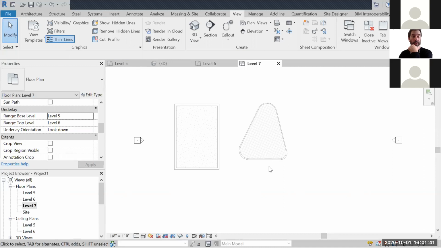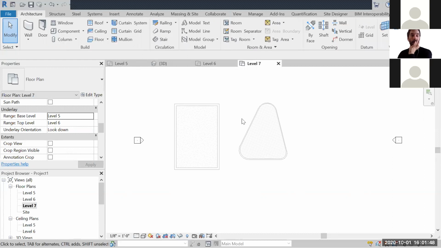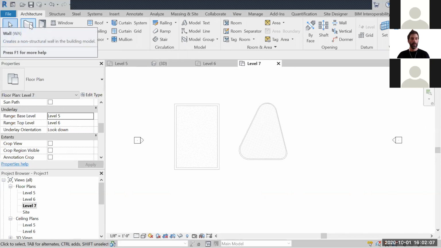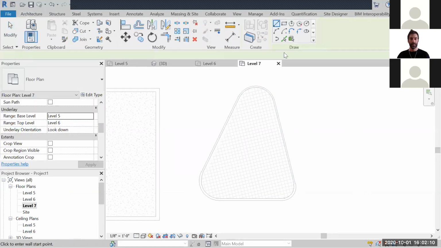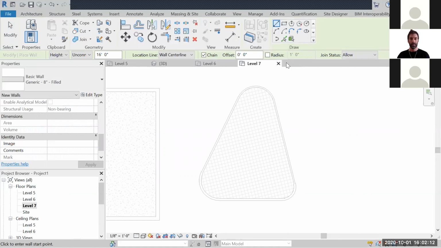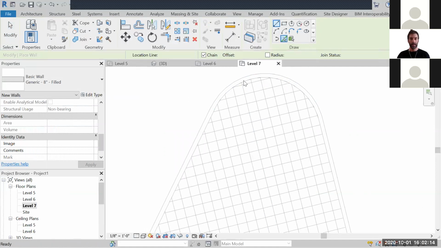This is great because you can choose, I want to see level 6 only. I want to see this other level. I want to see the other one. And it's useful because imagine you're in a skyscraper with 40 floors and you're on the 10th floor, you want to see level 8. You can say, I want to see level 8 now to see the distribution and make it similar. Now that I can see level 5 and 6, I can do the walls. I can pick as well.